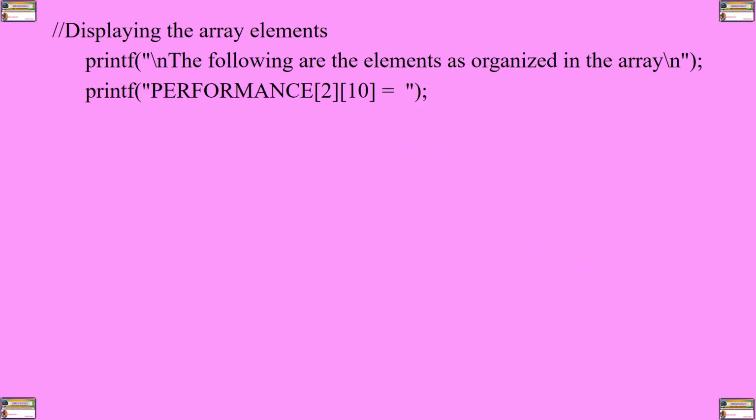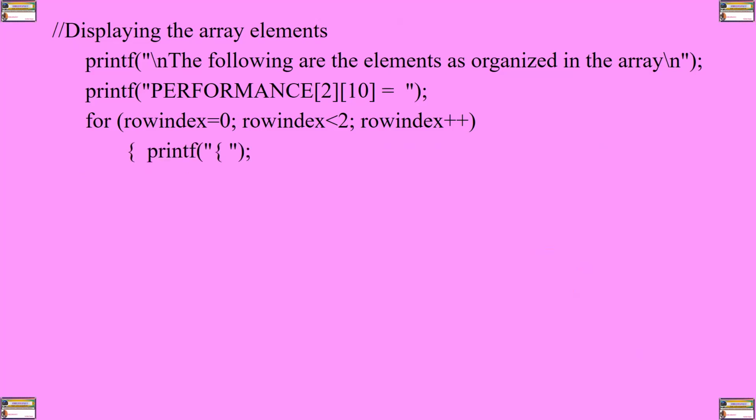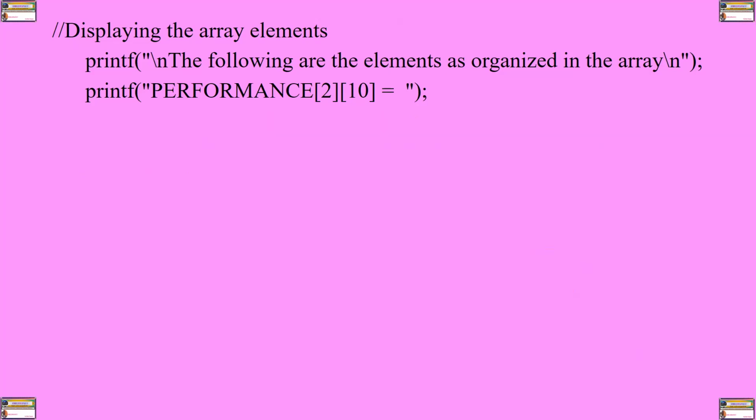And then we are now going to write out our elements using the same for loops we have used. But this time around, the purpose of these for loops is to control the reading of elements in the array and writing them out. So the same logic will apply. The logic will be the same as I've explained, where the row index has been initialized to 0, and we check the condition: is the value of row index less than 2?